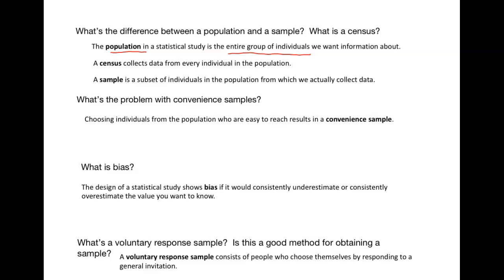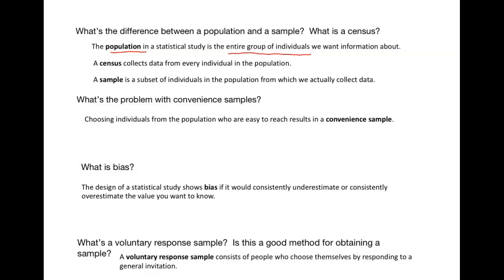Or, other times, like in terms of population of subjects, like humans, maybe it's too large, right? If we talk about global population, it's 8 billion people. You can't collect data from all 8 billion people, because not only is it too large, but it's dynamic. It's constantly changing. So that's another case in which, if you want to draw conclusions about the population, you need to take a sample.